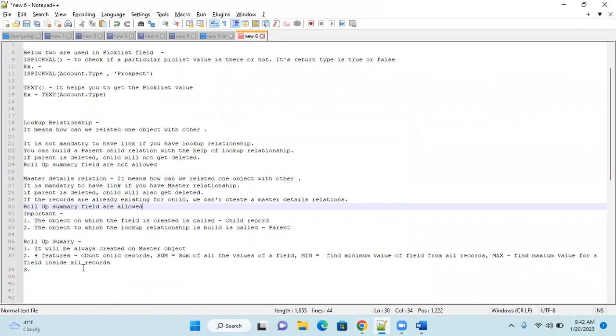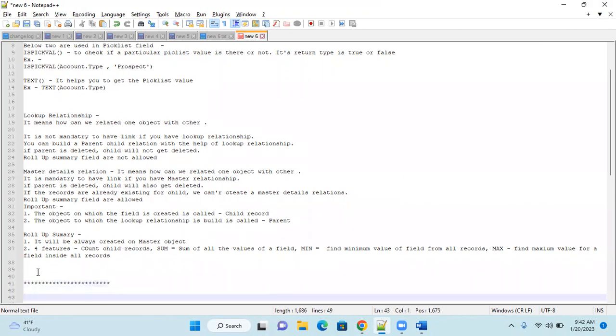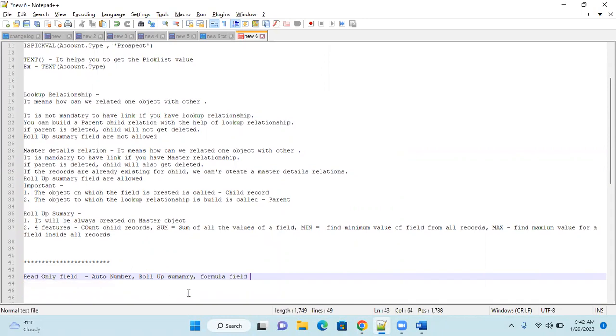For you guys to keep things handy, because we are finishing the fields topics now, read only fields. I just want to tell you guys auto number, and roll up summary, which you guys have learned, and formula field. These three are read only fields.